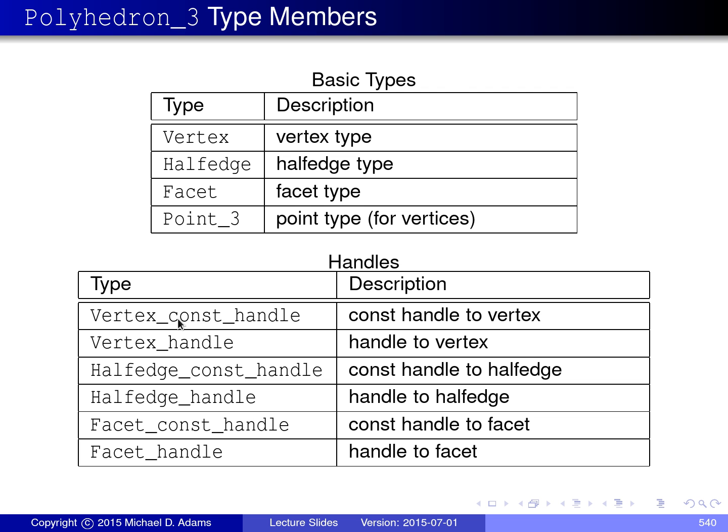And this particular type, the word const that appears in the type is indicating that this is a const handle. In other words, it's a handle that you cannot use to modify the vertex that the handle refers to. It's similar to a pointer to something that's const. And then we have a Vertex_handle. This is the mutable version of the handle. In other words, it's a handle that you're allowed to modify the thing that the handle refers to. It's like a pointer to something that's not const. And then we have a similar sort of thing for both half-edges and facets. So we have a const and non-const handle for half-edges and a const and non-const handle for facets. Again, facet and face are basically synonymous.